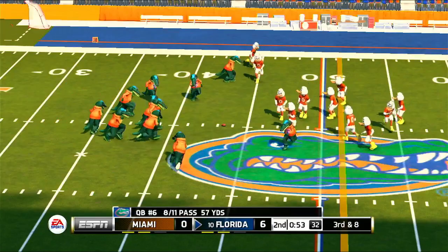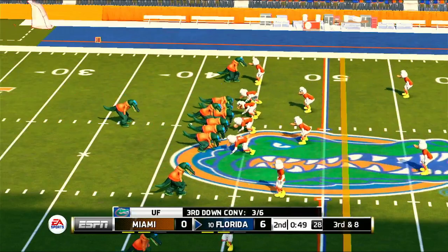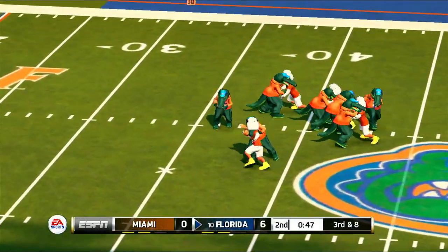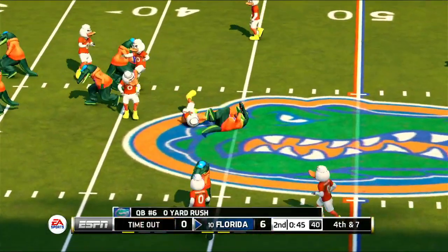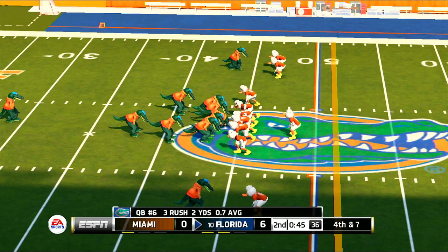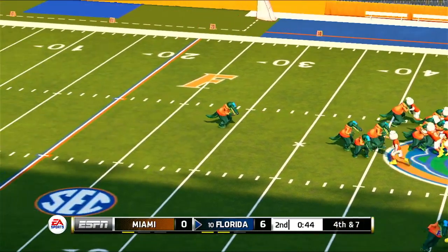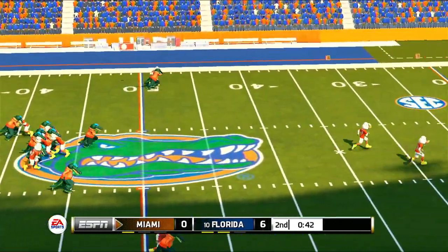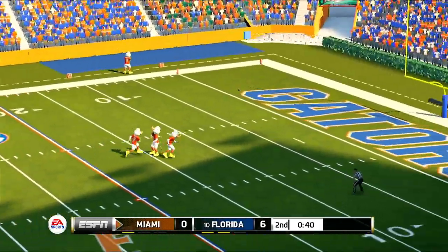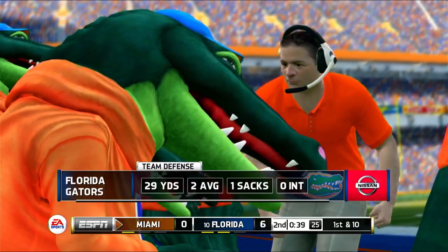Check, check. Hammerhead. Hammerhead. Scrambling around. Tackle made at the 44. Quarterback picked up a yard at best there on the scramble. Miami's going to have to use their second time out of the half. They get this one off, and it's a beauty. And it goes into the end zone, down for a touchback.